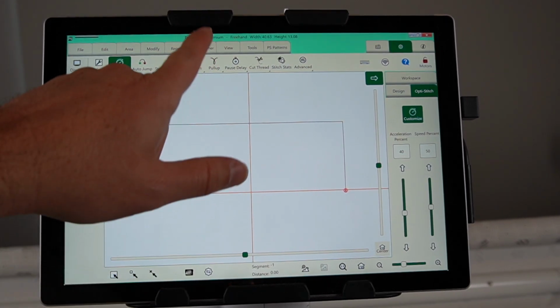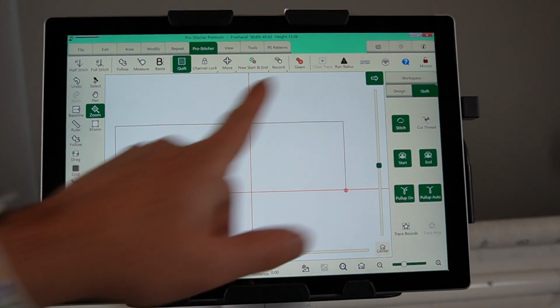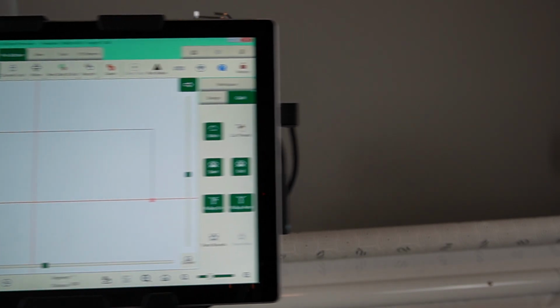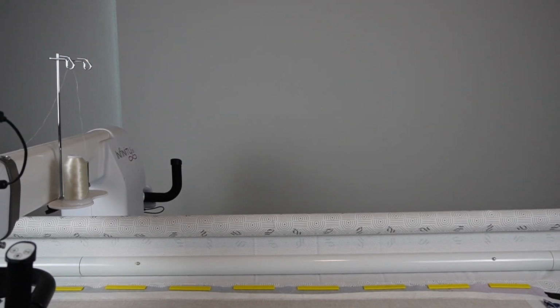So now that I'm here, I'm gonna go to ProStitcher, quilt, all my things are selected. I'm gonna not hit run yet. I gotta move the camera and stuff, but whenever you see the machine start going, that's what I did. I just hit run, and then I'll do my proceed and everything. I always move the machine to where the pattern wants to start.